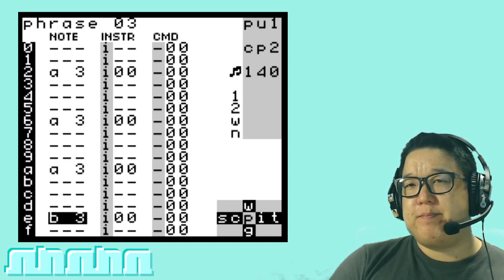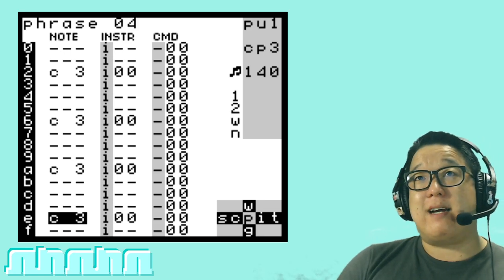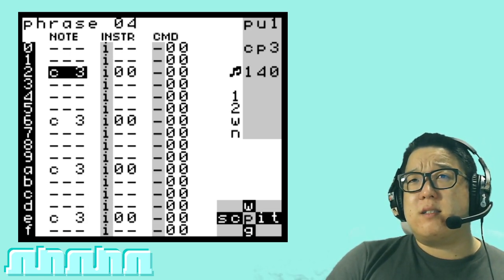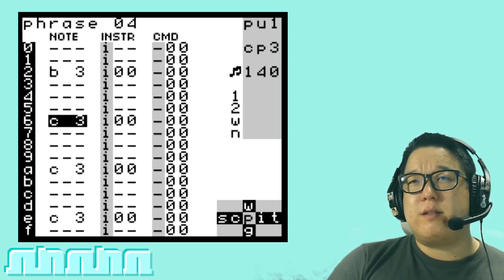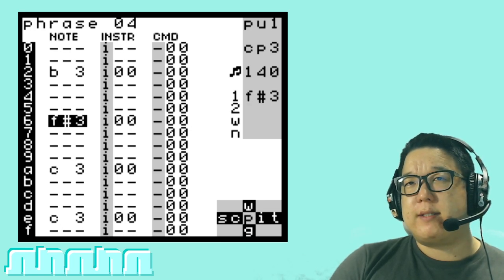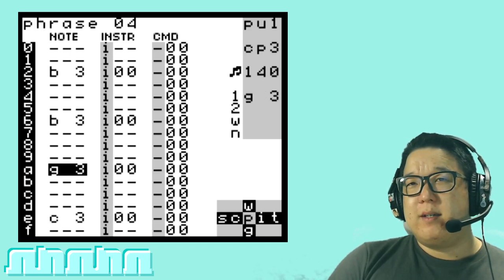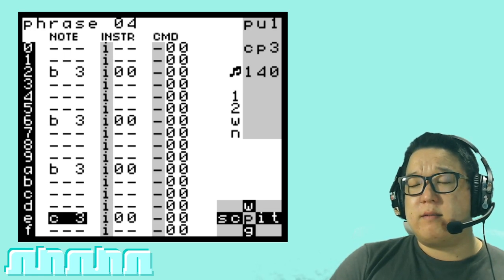And then B. Okay, so I'm holding B and then I'm pressing down. And then we're to phrase 04. And then once it gets us to B3, so holding A, pressing right until we get B3. Holding A, pressing right. Holding A, pressing right.